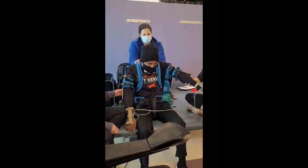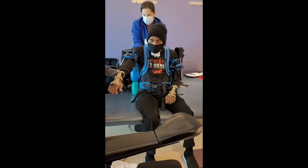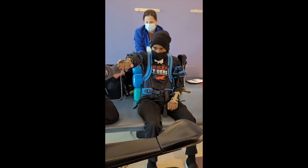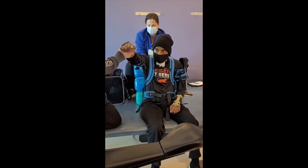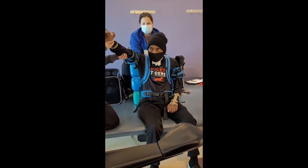So when this arm's coming up, I want you to take the top of your shoulder blade where I'm tapping. Good, good, good, good, good. Go, go. Good. Look at you. Now this is the hard part, is you actually have to push back out. So push.